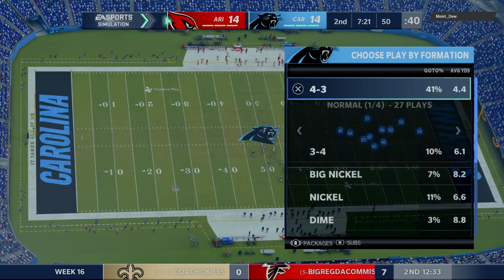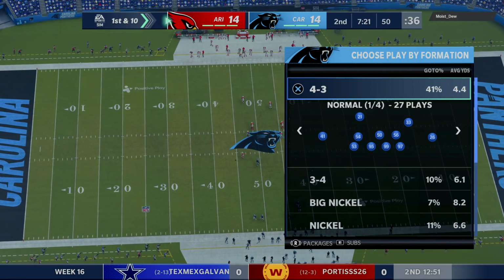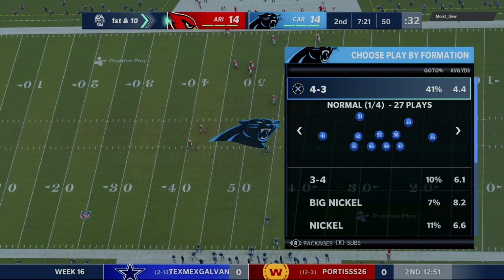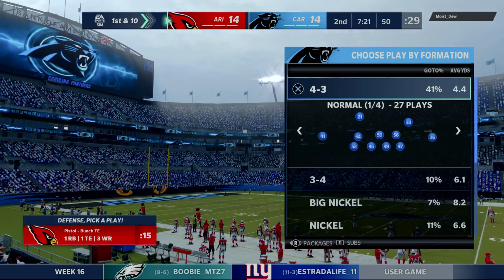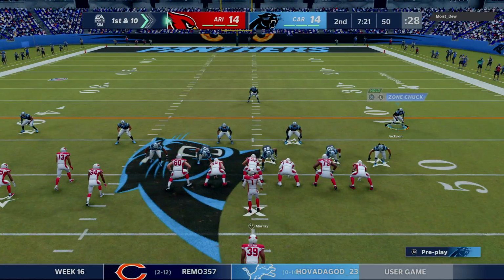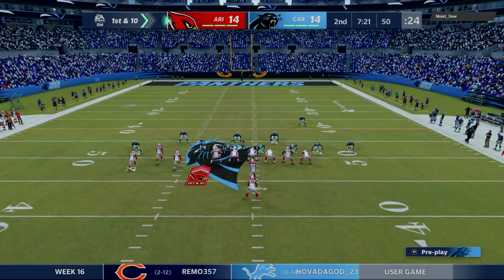39-yard punt, 6 yards on the return. And this offense will take over right at the midfield stripe with a 1st and 10. Murray and the Cardinals with a 1st and 10 right at the 50-yard line.